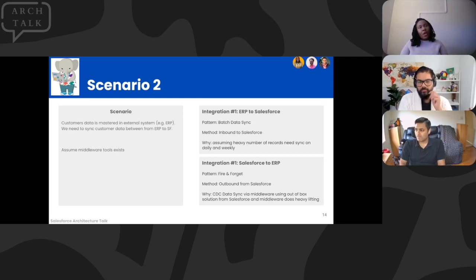So this is something where you could definitely use Salesforce and the middleware together and have a good solution. I think that goes in line with having declarative solutions as well. You don't want to build an integration if it already exists. If there are multiple subscribers, you can just publish an event once and have the subscribers subscribe to the event bus and get the data change events that you like.